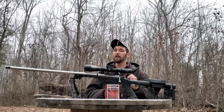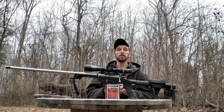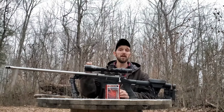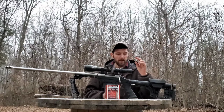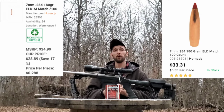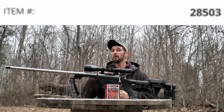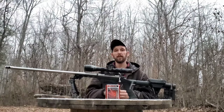This bullet is not extremely expensive. That's another great thing about the Hornady ELD line. They offer an extremely aerodynamic, extremely high ballistic coefficient bullet per caliber for a lot less than a lot of the other bullets that you will find in the same class, bullet weight, and caliber. You're going to find this bullet for a box of 100 anywhere from around $29 to $34 per 100. That is an extremely reasonable price for such a high quality, high ballistic coefficient bullet that shoots extremely repeatably. I've had no problem getting these to shoot repeated 3/8, sub half minute, even sub 3/8 minute groups with this 180 grain ELD.